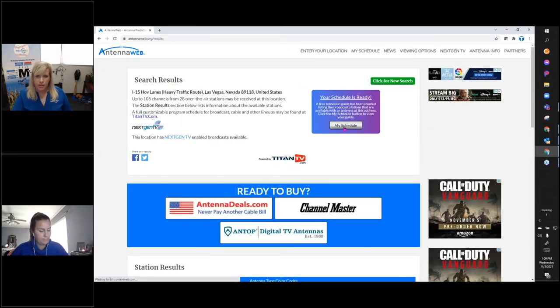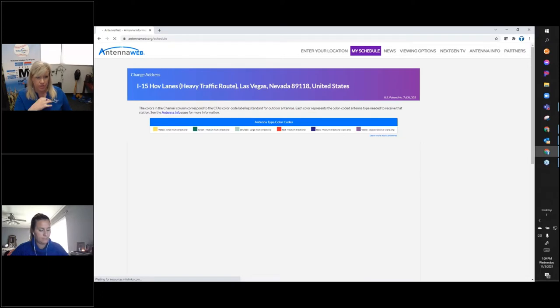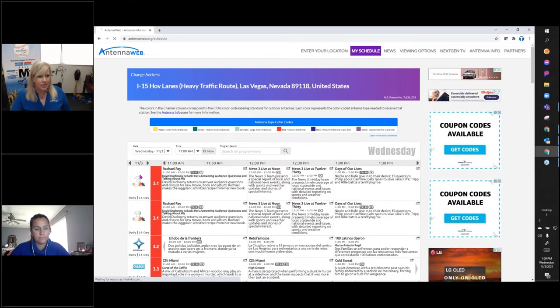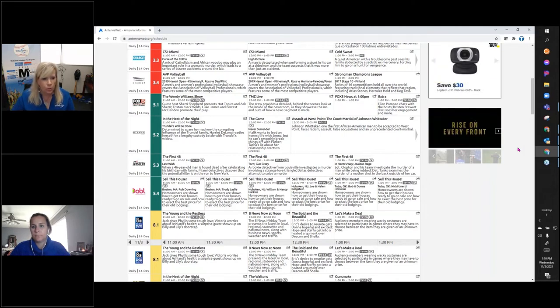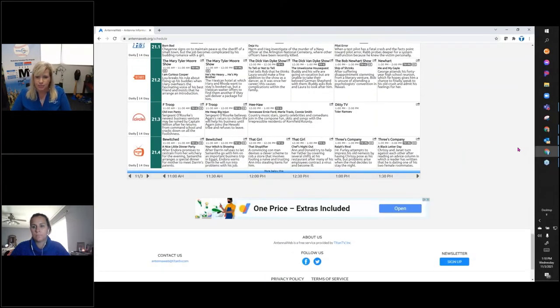Now I want to jump back up to the schedule feature. Down below I showed where consumers can click to see a snapshot, but here they can actually click on a schedule just for their location. It is dynamically building that schedule for their location. You'll notice right away there are two 3.1 channels — but if I hover over them, you can see the call letters KSNV-NG versus the DT version. This distinguishes the NextGen channel from the regular DT channel, because at some point the content will be different. Depending on what television the consumer has, here are the different programs they can receive. This is very similar to the NextGen guide that might be on your website, though we kept it clean without show cards. These are all the over-the-air channels this consumer could receive with an outdoor antenna pointed in the right direction.